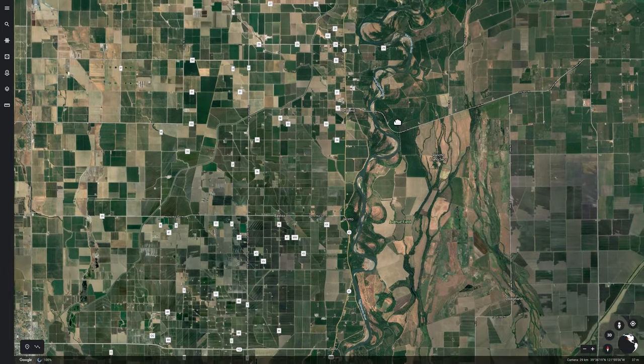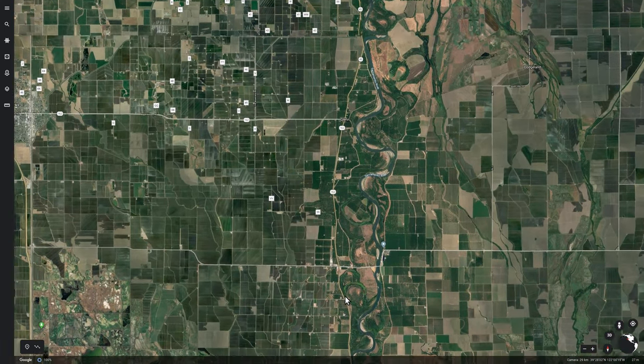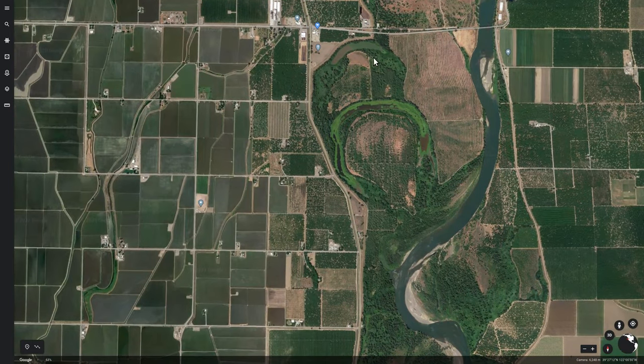And all up and down the upper reaches of the Sacramento, there's a lovely example of a couple of oxbow lakes. There's an oxbow lake. One of the terms for them is sloughs. So when you see people talking about sloughs, those are often abandoned meander channels.